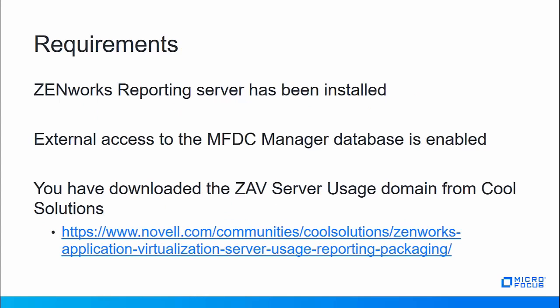So the requirements for this are you must have the ZENworks reporting server installed. You need to make sure that external access to the Micro Focus Desktop Container Manager database is enabled, and you have downloaded the ZAV server usage domain from Cool Solutions. That might get updated to be called the Micro Focus Desktop Containers server usage domain. But as of right now, it's the ZAV server usage domain. Because the products are backwards compatible, it works with that as well.